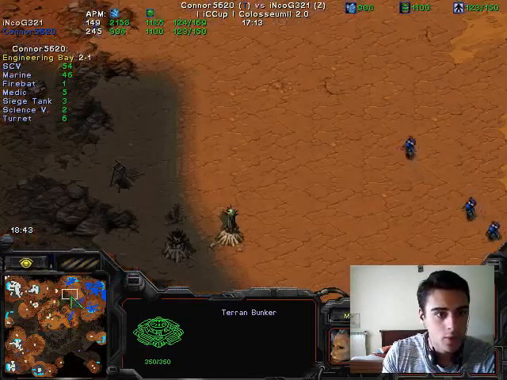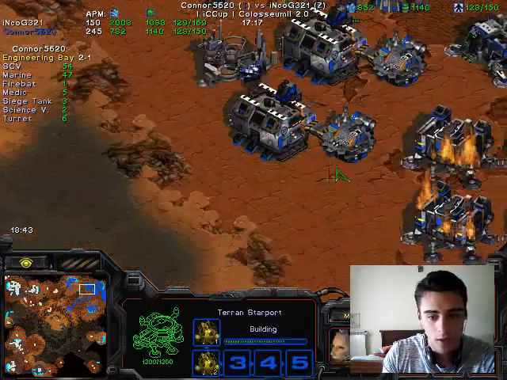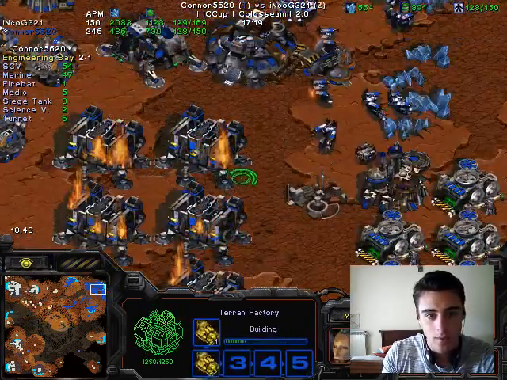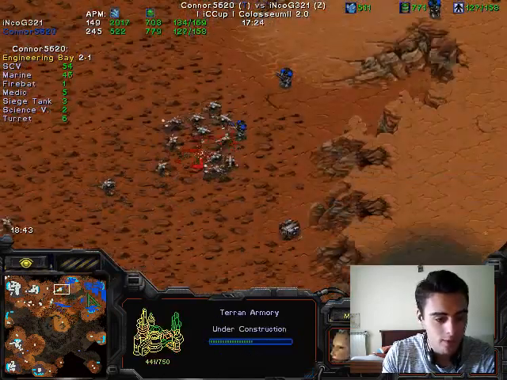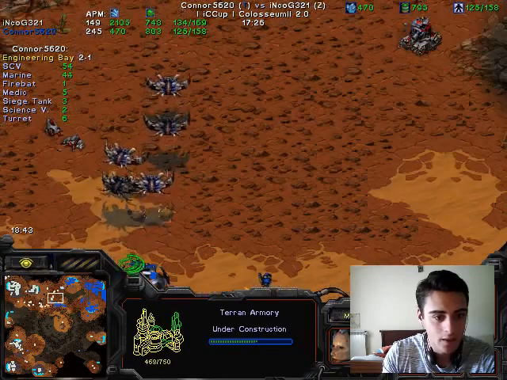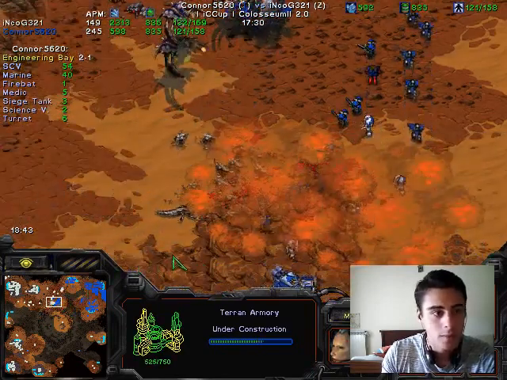Connor has way too many resources at this point. He should be adding even more factories. He'll be producing tanks out of 2 factories at this point. He's starting slowly but surely some kind of mech switch, a very good Dark Swarm here from Incog.